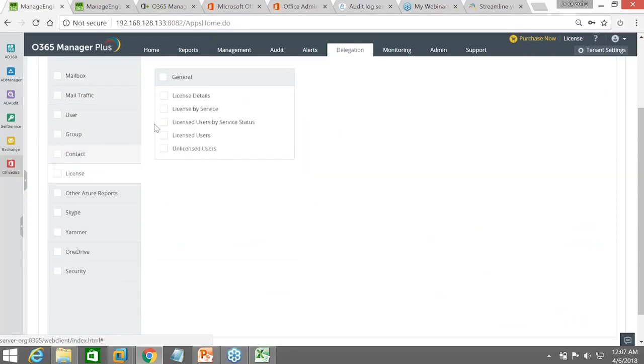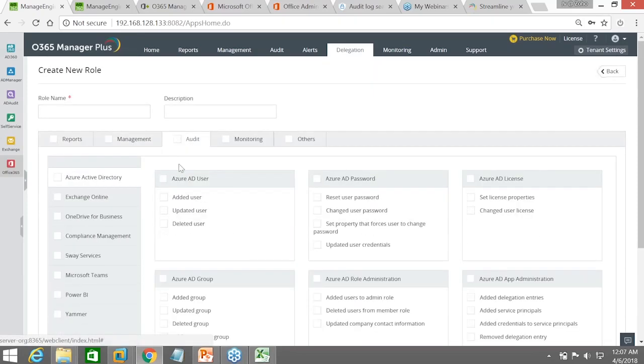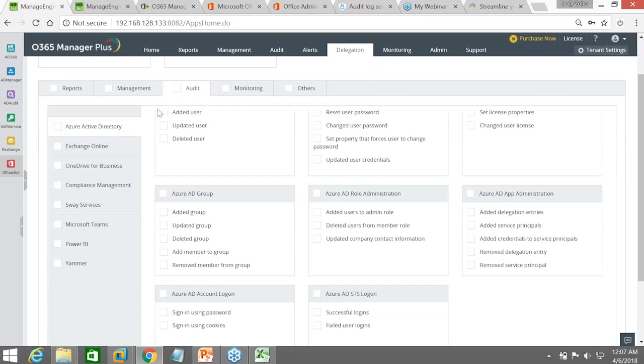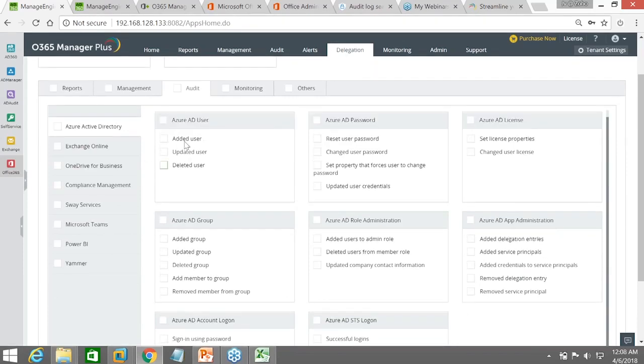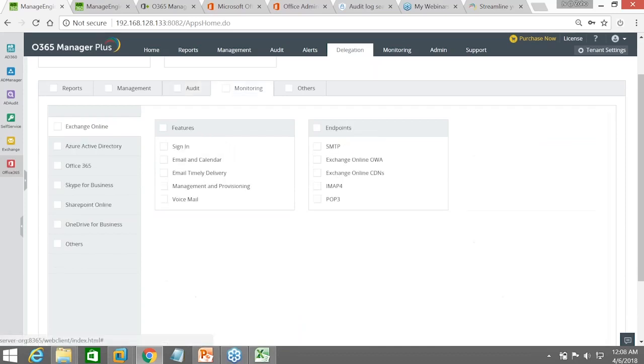Group modification can be done. License management, yes, all this can be done. Delegate it to your technicians in terms of reports, in terms of management. Even if you have auditors, if you have an internal audit happening, you can create an account for an internal auditor and select the list of audit reports that they can avail. It's going to be more like a dashboard from where they can log in, and all they get to see is the reports in real time.